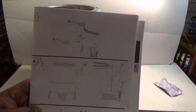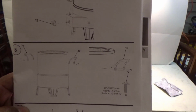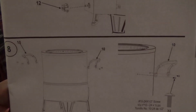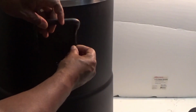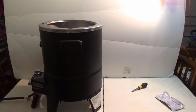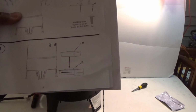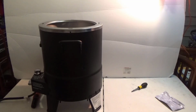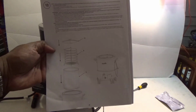So number 8, right here, we're gonna put those 4 screws I had. This is for the handles. And number 9, you just want to put the tray in, make sure it's fitting right. Then number 10, you just put the rest of the stuff in. That's it, you're really done.